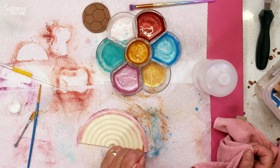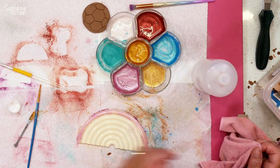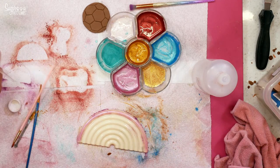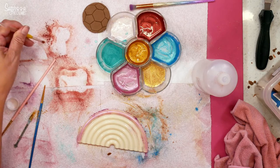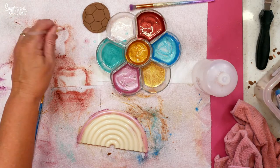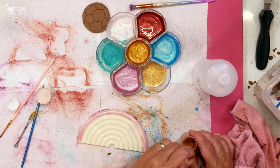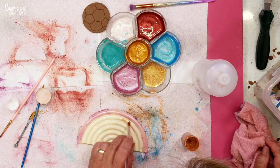Pretty good save, don't you think? I was about to say, that was a great recovery. Pretty good save there, if I do say so myself. No, if I do panic myself. Right, that's just a bit of this, the bronzy one. Let's go on to this one.